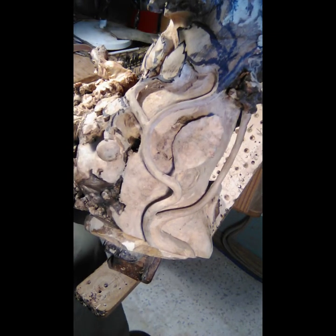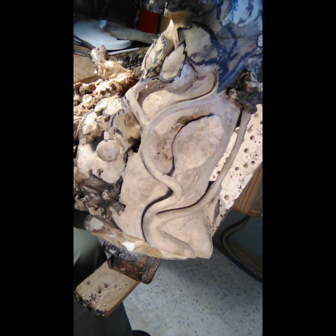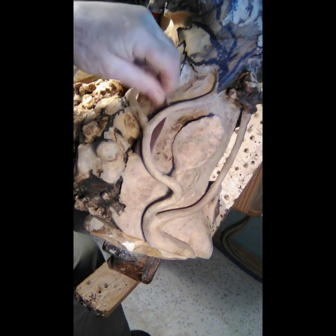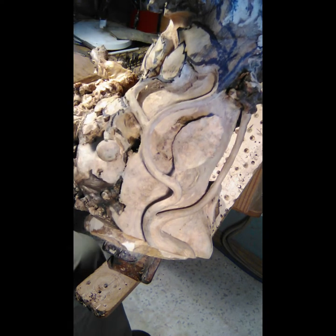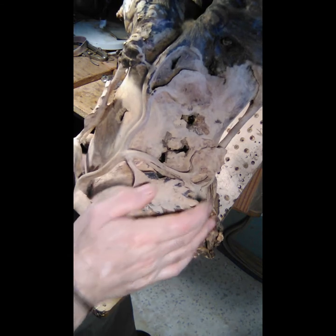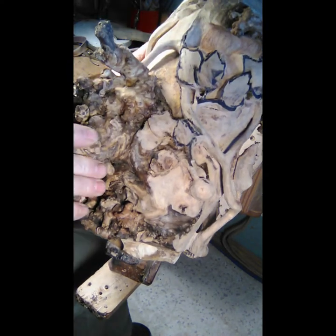I'm going to give you a look at this thing. It's starting to come along. You see the underneath, it's all taken away, underneath all these spots. Anyway, I'll give you a turnaround here. Only go so far, and then I'm going to have to go back the other way. The mouse up here, I haven't got into that yet. The leaves are coming better.